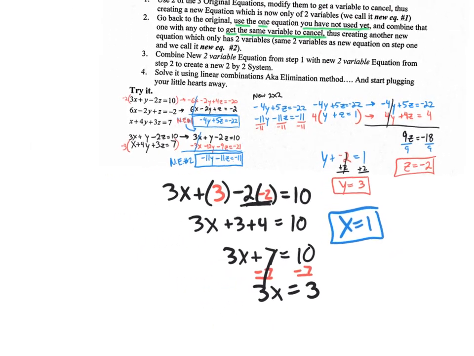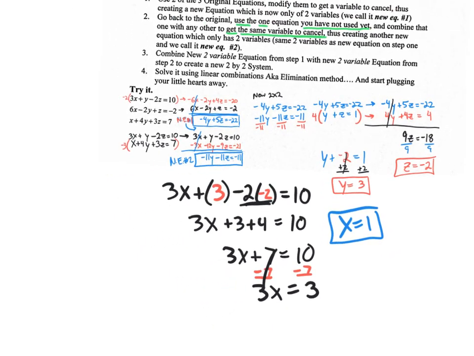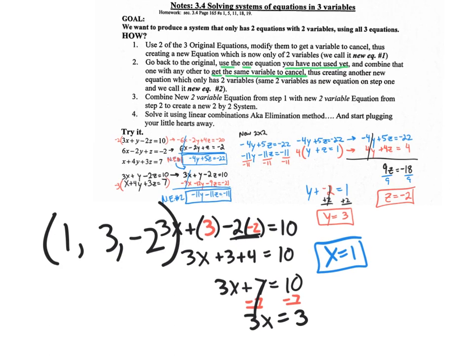How are we going to state our answer? It's not an ordered pair, it's an ordered triple, right? It's actually three numbers in alphabetical order. So we're going to write it as a coordinate: 1, comma, 3, comma, negative 2. And that is actually a location in three-dimensional space, the XYZ plane, as opposed to just an XY plane. We'll get to that later. Right now we just want to be able to find these answers.